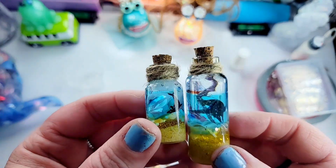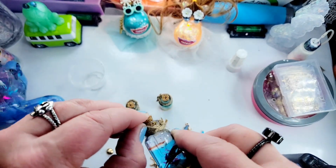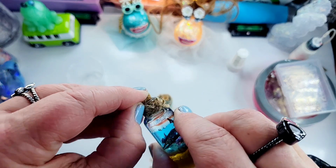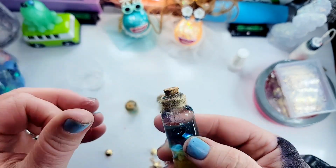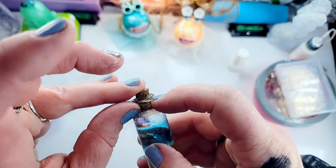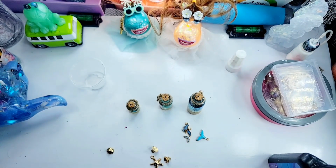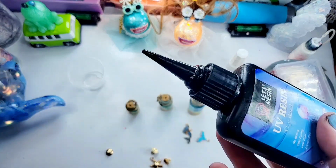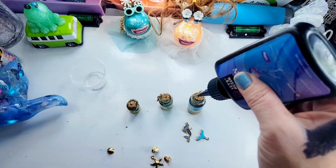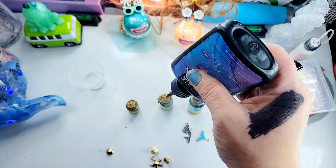Okay, now I'm back and I have all 3 jars with the hemp on the top of the jars. And I just need to fix this 3rd bottle here. Oops, it slipped up a little bit. There we go. And you can stick a little bit of glue on those so they won't move. I'm going to use UV resin. So now I'm going to take UV resin and I'm going to put it on the top of the jars here, on the corks.